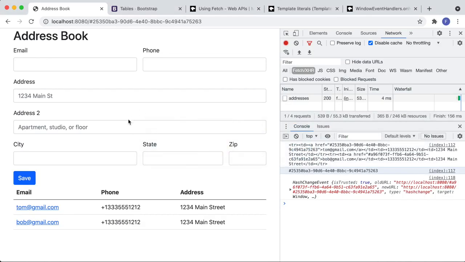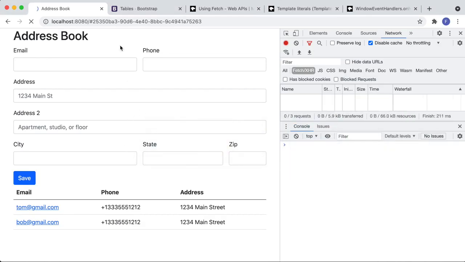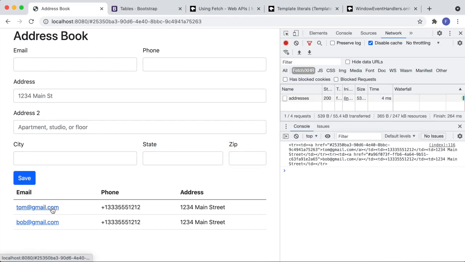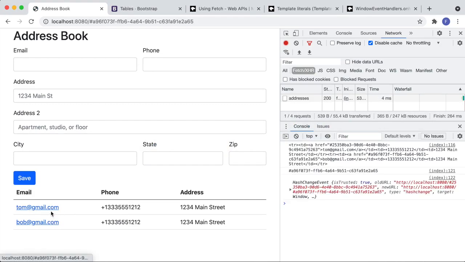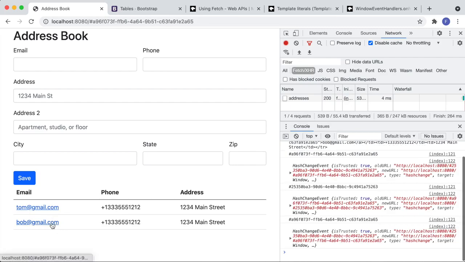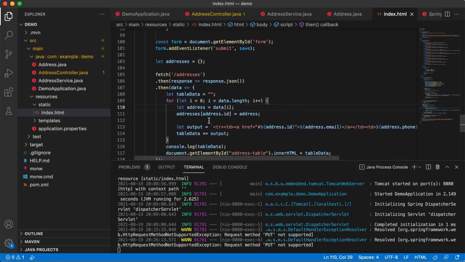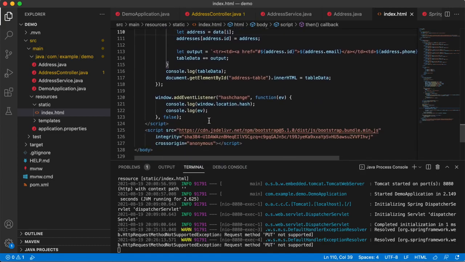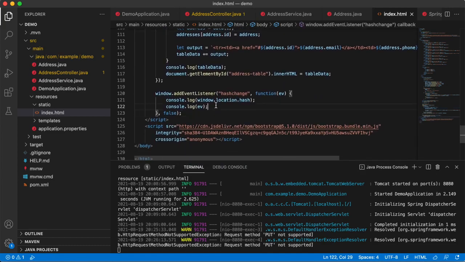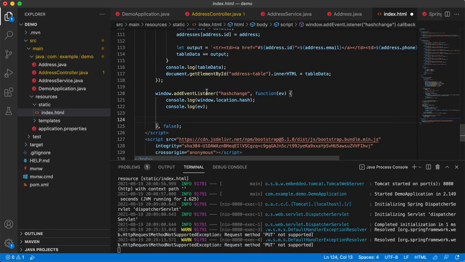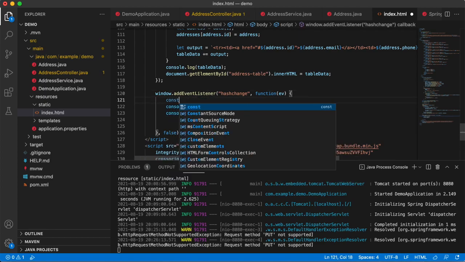Let's see how that works. I shouldn't actually change anything here. So click, it won't change anything until we actually try to get the record and see what we get. Now when we click on this hash change, let's see if we can get that record. We've got this window.location.hash. Let's save that to a variable. Let's call it hash, and it's going to be a constant because it's not going to change.